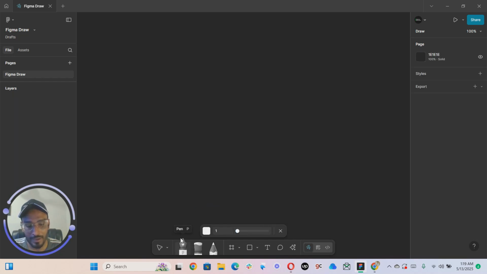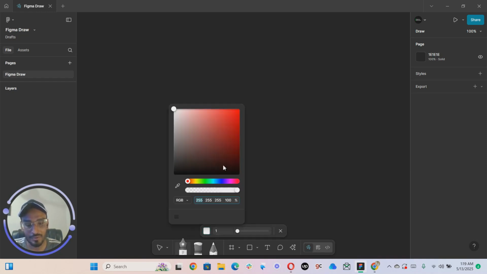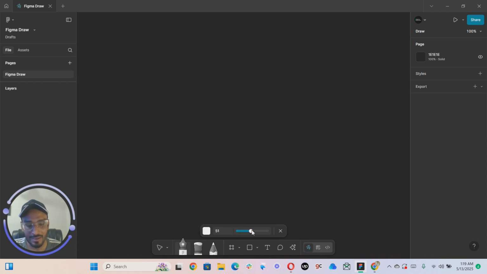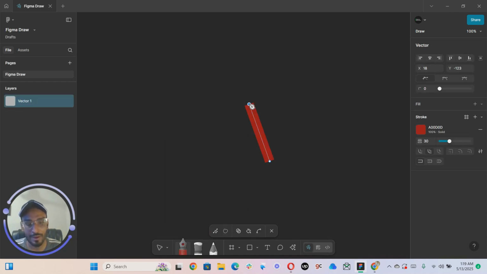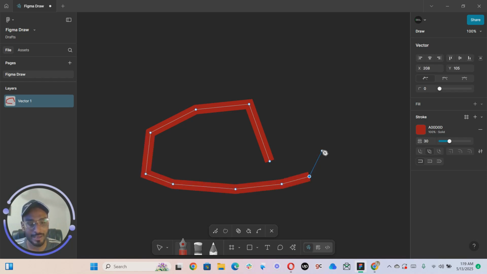So if I go here again, select on the pen, P is the shortcut. You can select your color right here, and also you can select basically the stroke of the pen as well, right?